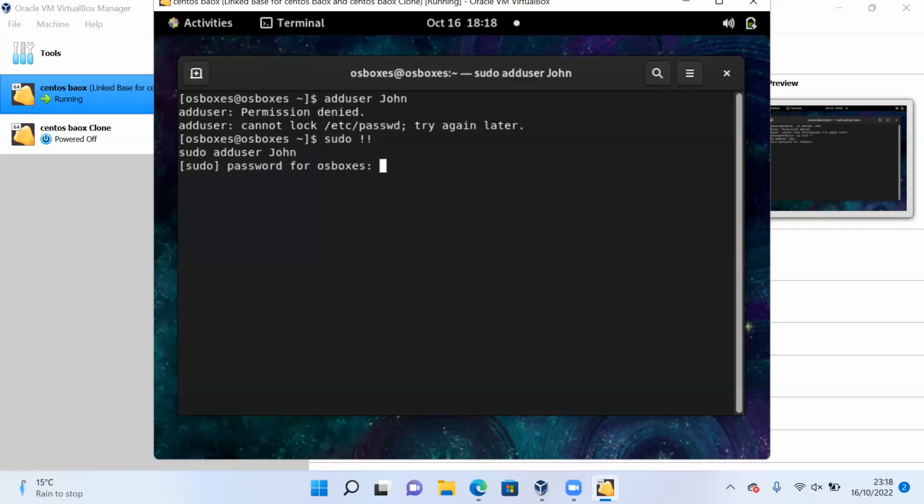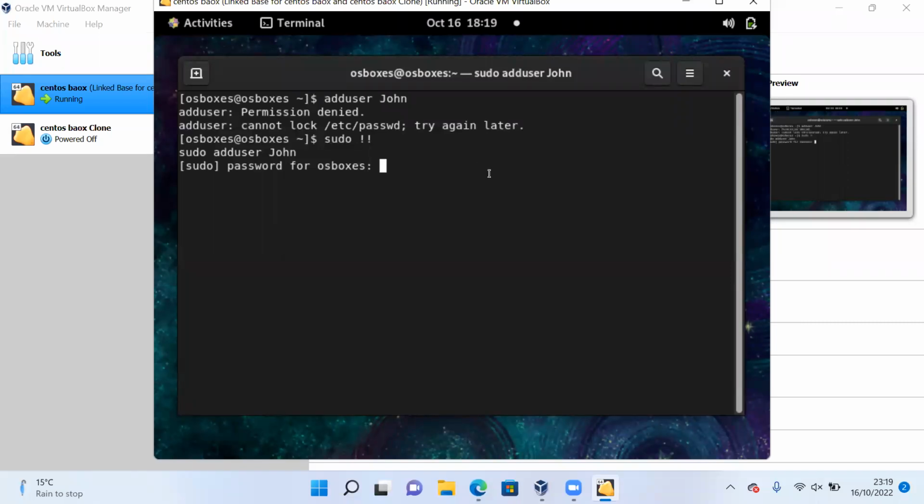So now it's asking me for the password. If you look down here, it's saying sudo adduser John. It's just because earlier on I said adduser John, and because I didn't have privilege, I wanted to write the same command again. So I just said sudo and then bang. Instead of me going back to write adduser, I just had to do that because it's already the last thing in memory. The bang is just going to take the last thing in the history and write it down there. That's what that line is doing.